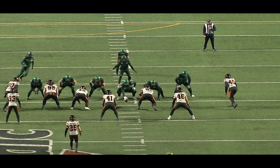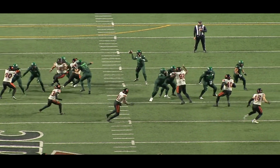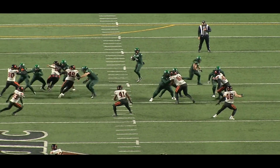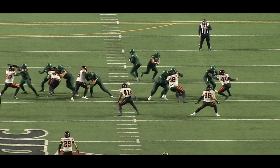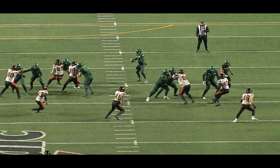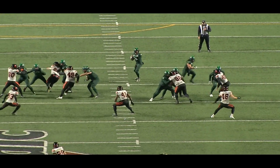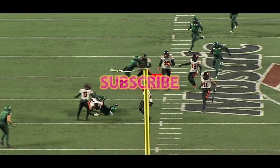So you can see, fake it, it's inside zone. Trevor turns real quick, is ready to throw, and just throws it to a space. And again, Laddick ends up working outside. The width of the route is created by Laddick working out here. And then Alay 41 can't get underneath it. It's a high throw, great location.